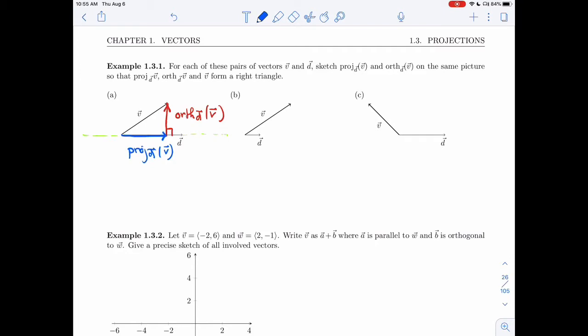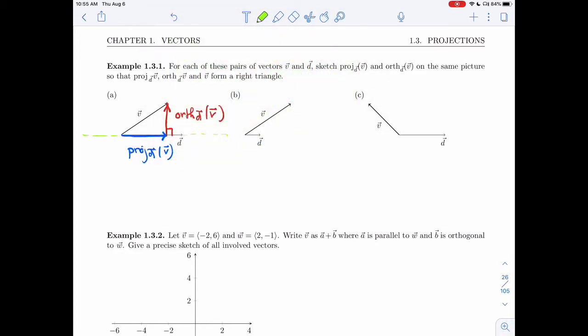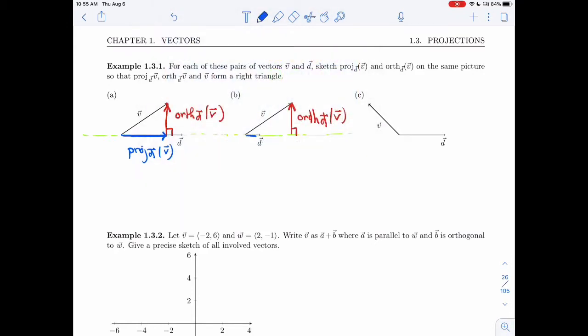Now let's look at B. In B, the difference is D is very small, and it looks like that's going to make it difficult. But remember, we don't really care about the length of D, we really care about this line here. So again, you could start at the tip of D and bring a perpendicular down. This is going to be your B or orthogonal component. And the projection, in this case, will be longer than D, but that's fine.